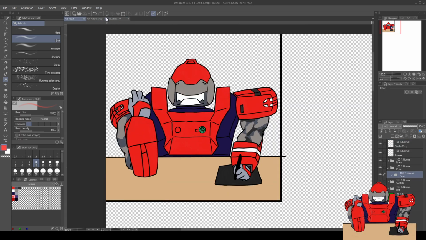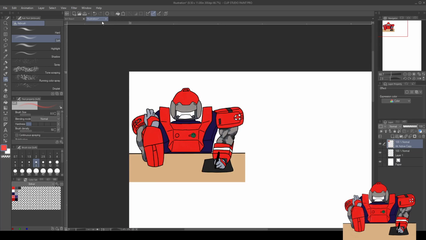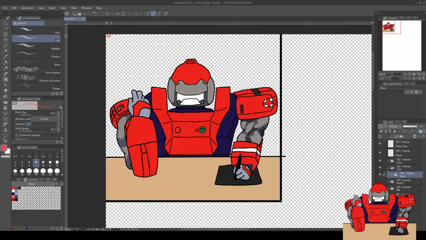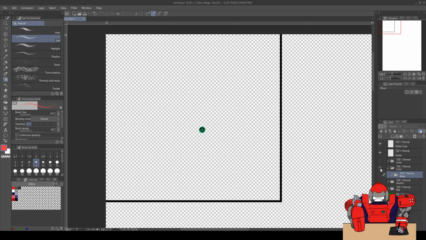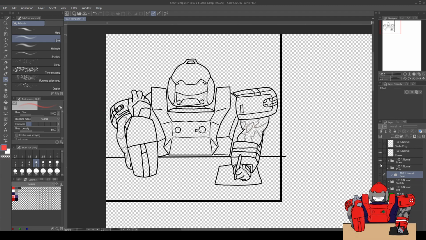I should really make this a template if I was smart. Actually I can do that in this one too, so don't save. Just don't save that one either. So we can just turn these all off right here. See, just turn the lines off and turn that off, and leave the frame off. Okay, and then we just go save as React template. Here we go. And now, just because I'm paranoid, let's turn these all back on.